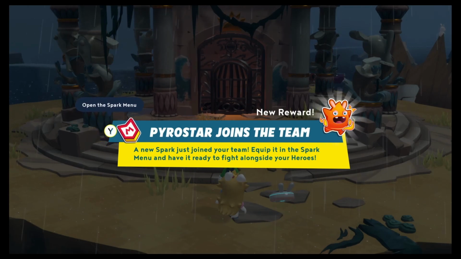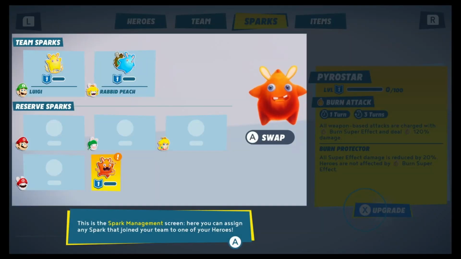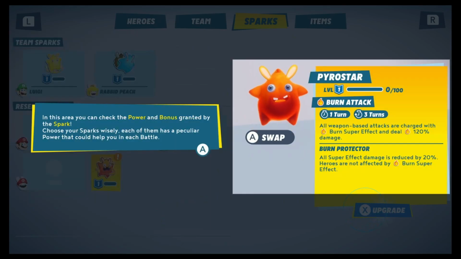Pyrostar joins the team. New spark, just join your team. Equip it in the spark menu and have it ready to fight alongside your heroes. Let's see, burn attack. All weapon-based attacks are charged with burn effect. Oh, that's cool.